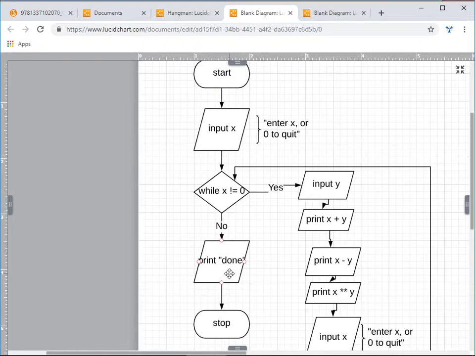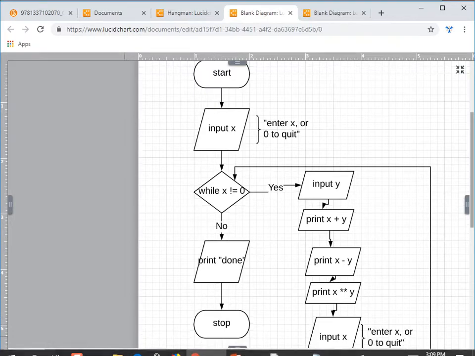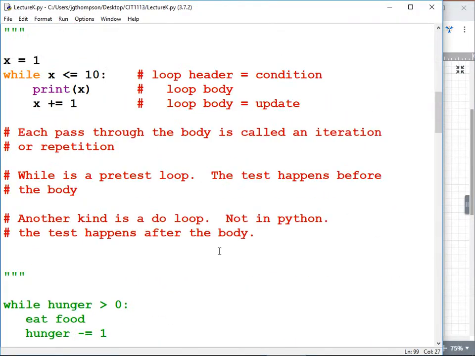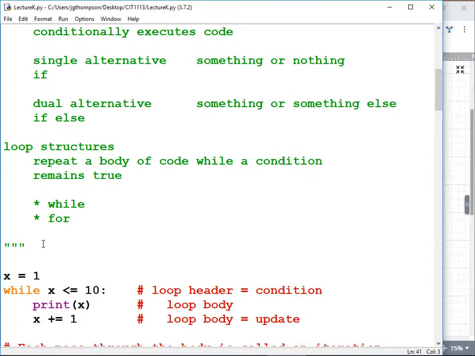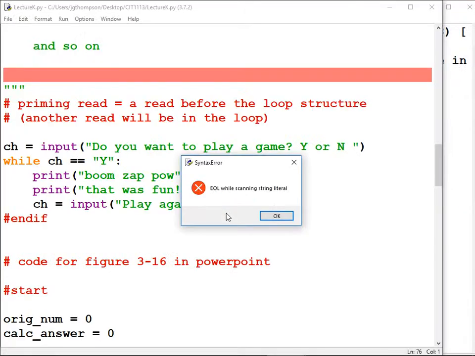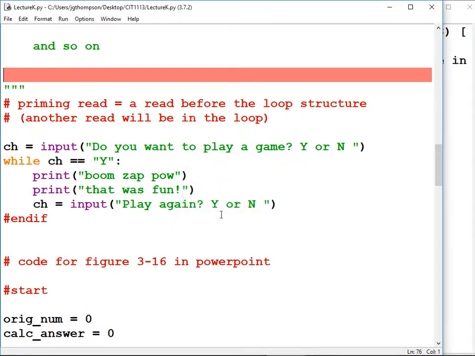The slightest mistake can be hard to track down, and let me show you what I mean. Say I was up here and I accidentally had 4 quotes here. Easy mistake to make, especially when you're looking at this stuff down here, right? You don't notice you had 4 quotes there. You run it and it says EOL while scanning string literal.